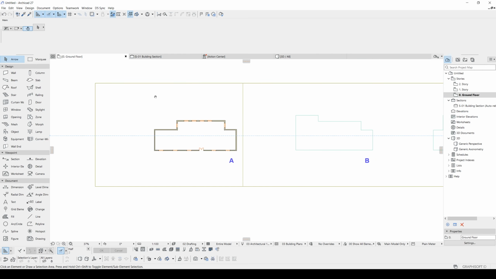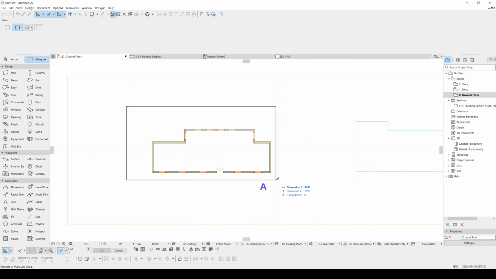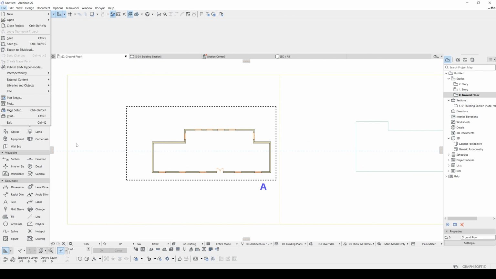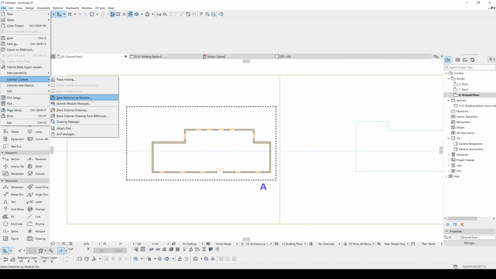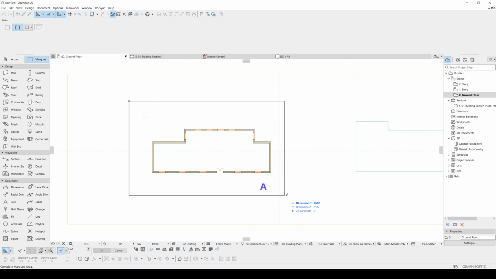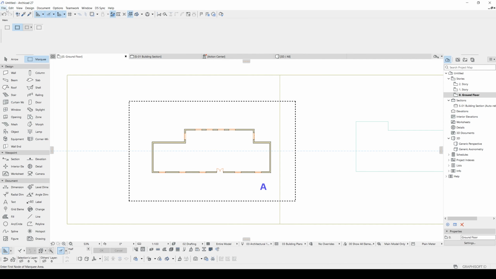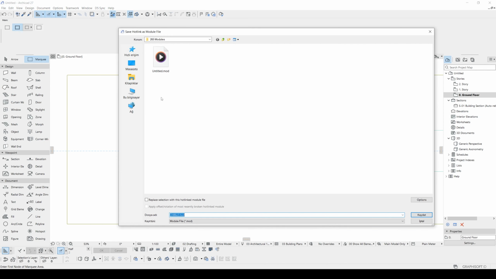And if we make a marquee selection like this, the Save Selection as Module will be activated as well. Okay, let's use this method.